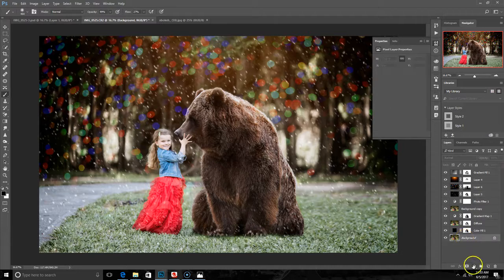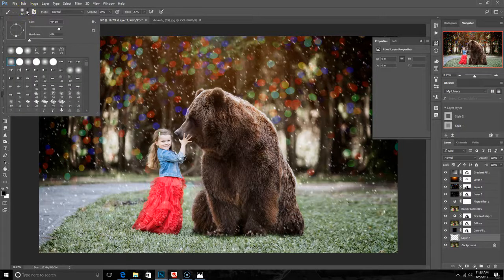So back down to the background layer, and I'm going to add a new layer, and this is going to be, I had mentioned before these star brushes that I have. And I know there's a site where you can get free brushes for Photoshop.